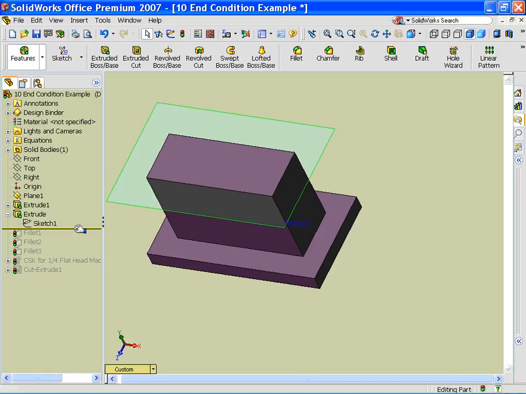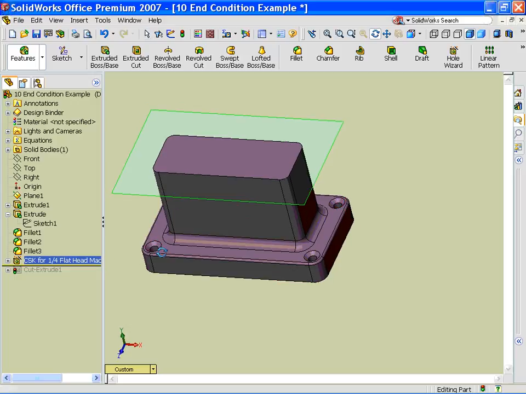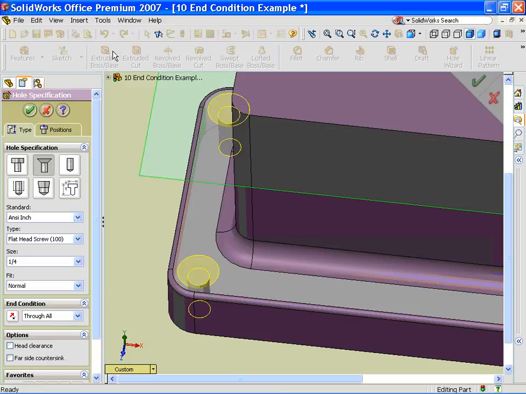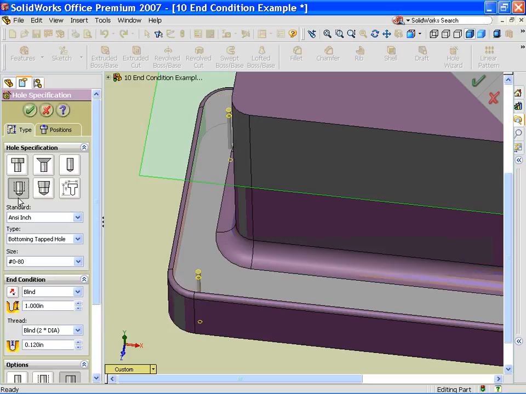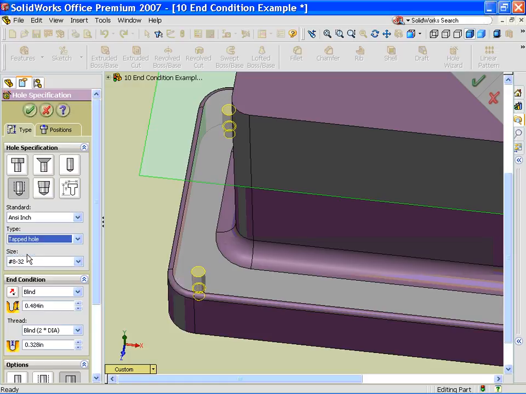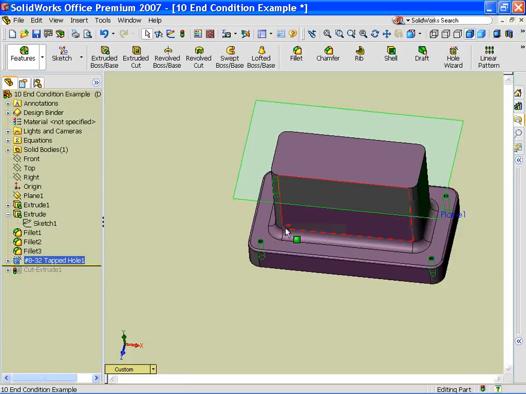So now I can go ahead and take a look at the rest of my features. And as we talked about Hole Series, or Hole Wizard rather, we're going to do Hole Wizard first. Hole Wizard is basically an intelligent set of holes. It's linked to a database. And as I take a look at this feature here, this allows me to change what this hole is right on the fly. If I wanted this to be a tapped hole instead, I can specify the tap, 8-32 tapped hole. And I could even specify through wall. Okay, Hole Wizard makes for quick changes.